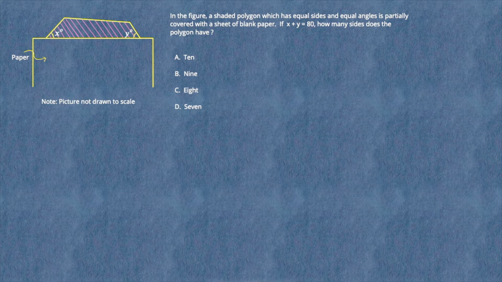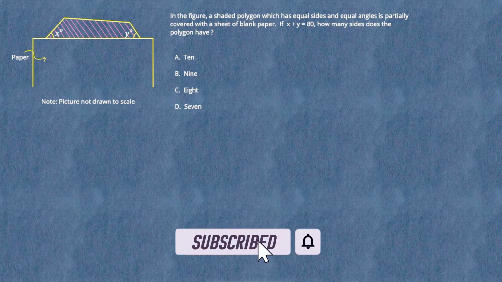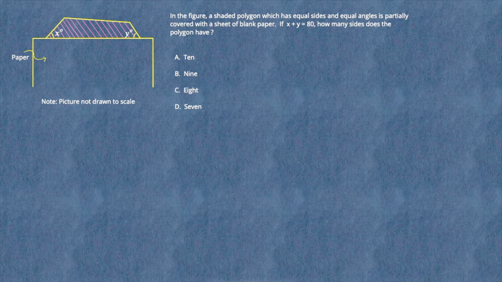This is a little difficult problem, but once we understand the concept, it's very easy to solve it. Let's see how we can solve this problem. There are many formulas and facts about a polygon, a quadrilateral, and a triangle, and all that information is needed to solve this problem. So let's go through this one by one, and I'll give you those formulas or properties that we need to remember.